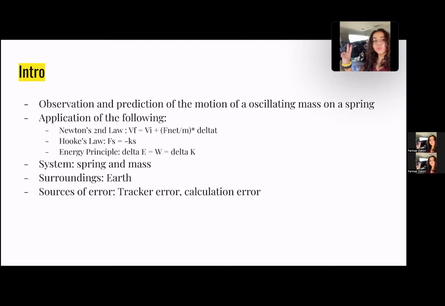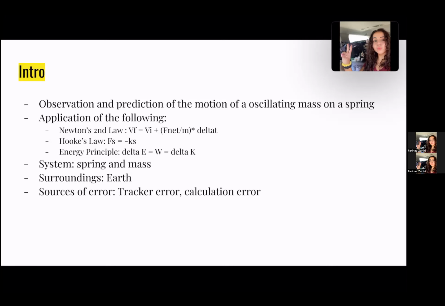Next, we have Hooke's law, which considers the spring force. It is equal to negative k multiplied by s, where s is spring displacement. And lastly, we have the energy principle, which is equivalent to the work, which is also equivalent to the change in kinetic energy. The system is considered to be the spring and the mass.